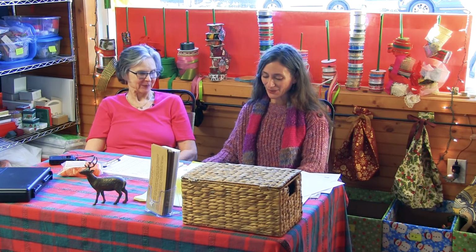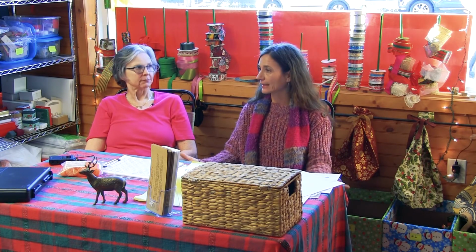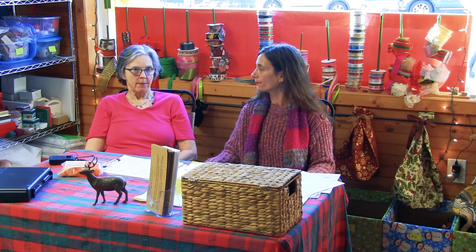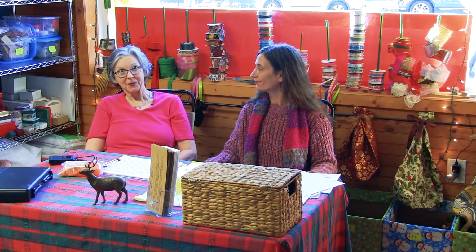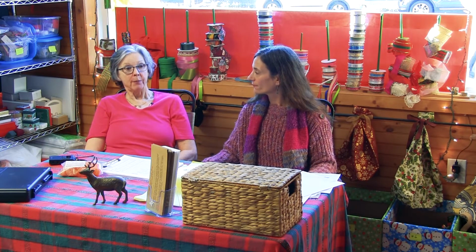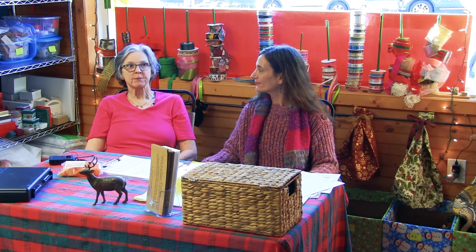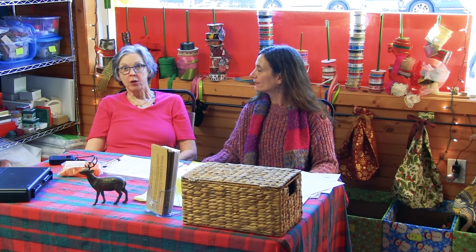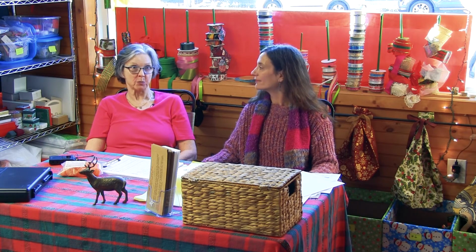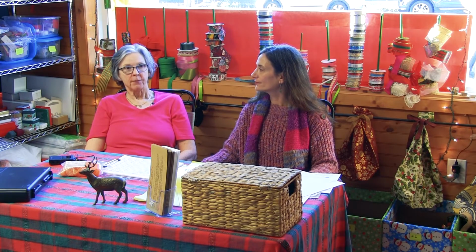So, great. And if someone wanted to donate items, what types of items are most needed for the shop? Well, anything that would make a good gift for someone. You may have gotten a gift that's just not right for you, or it isn't the right size, or not your style, but you're looking for a place where it would be appreciated. We would appreciate it. Warm clothes, hats, gloves are very popular. Also toiletries, bath salts and soaps and lotions are very popular, and jewelry is always a big hit. And men's tools, gloves, housewares, all of that.